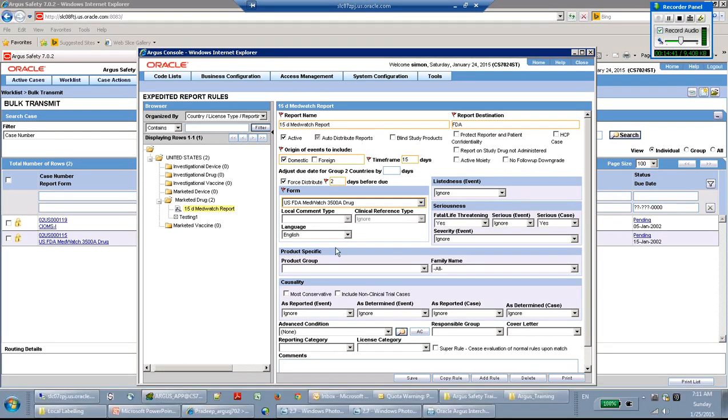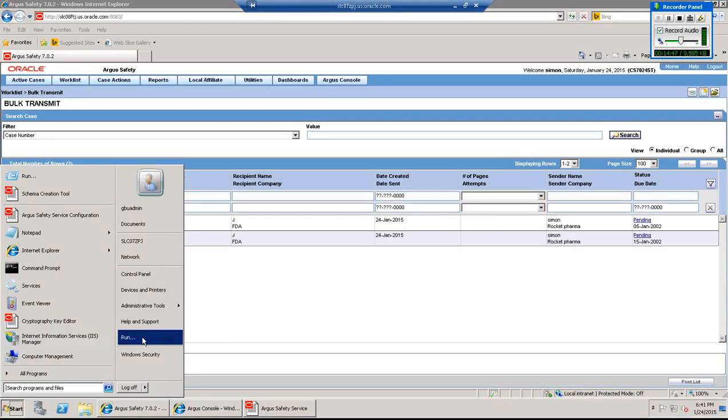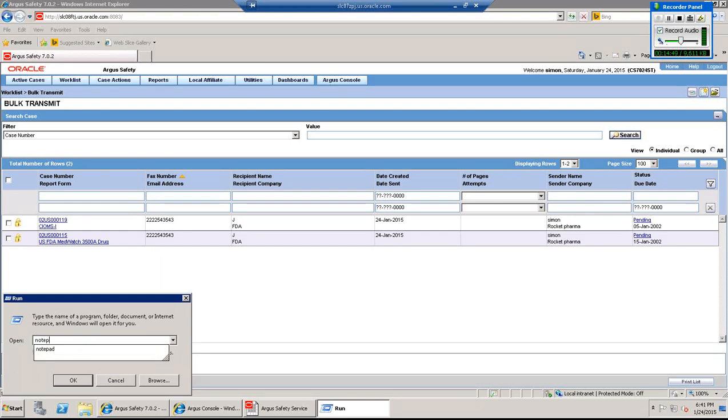So let us see what are the services we have configured so far, and we have the understanding. I'll make a note of it.